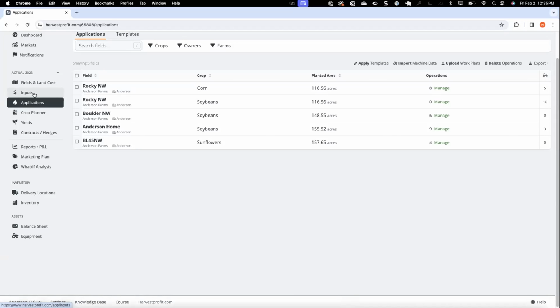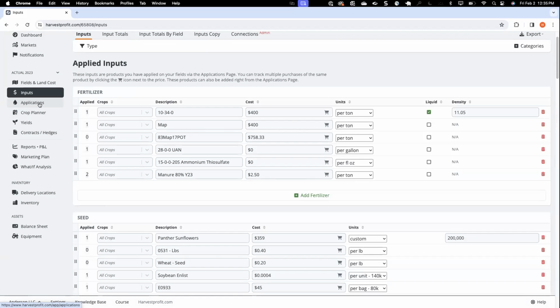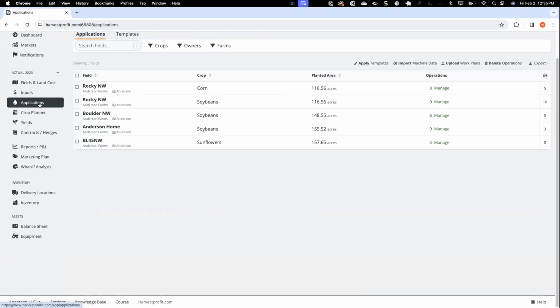Another question is about tracking equipment cost on applications. So if I'm paying someone to have their sprayer come over and spray a couple fields, there's going to be a cost to that. Or maybe I just want to assign a cost to my sprayer or my planter for each application. On the applications page, you would have to do it manually.